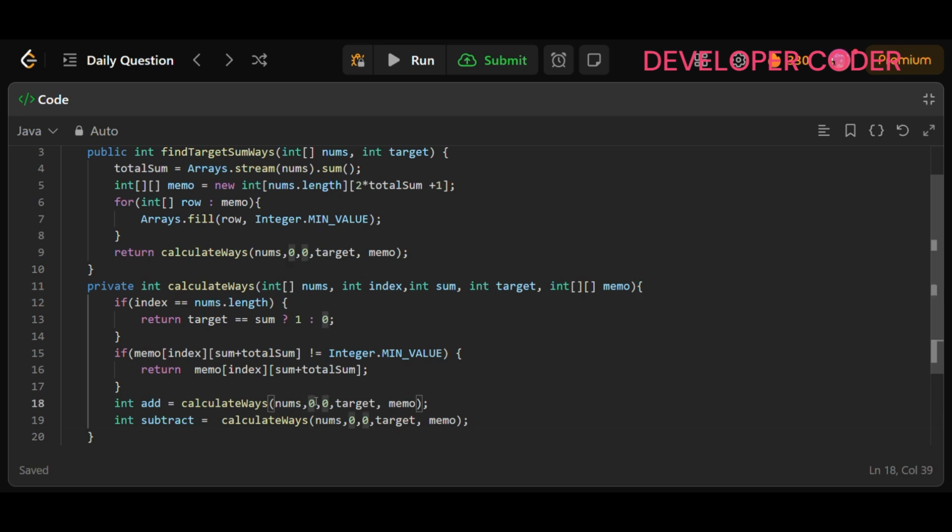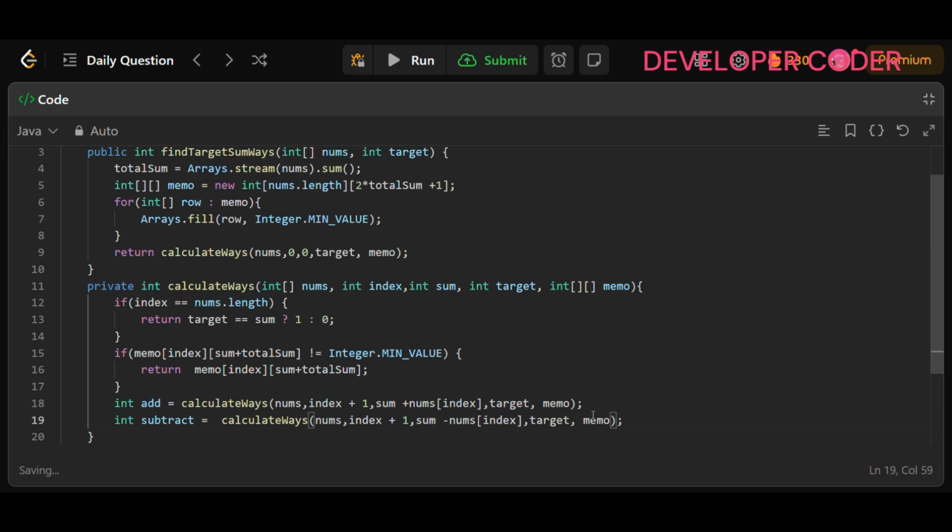This is the same thing as the previous code. Index plus 1, and sum is going to be sum plus nums of index. The extra thing we are doing is just passing memoization. And the same again: index plus 1 and sum minus nums of index.